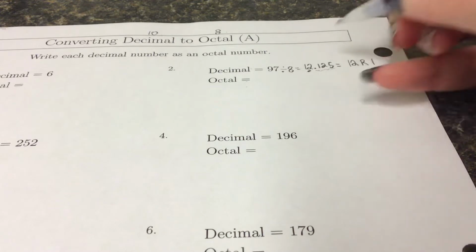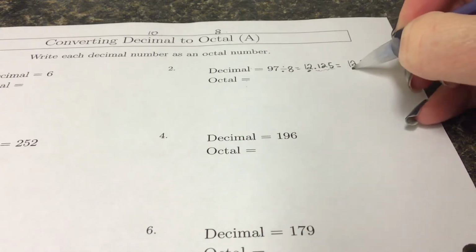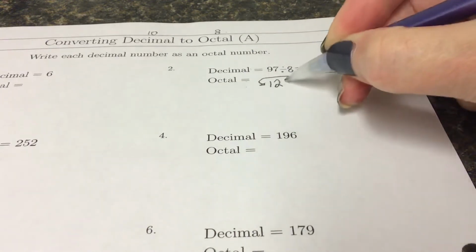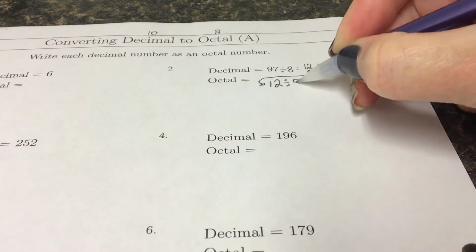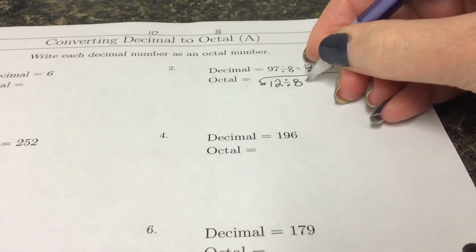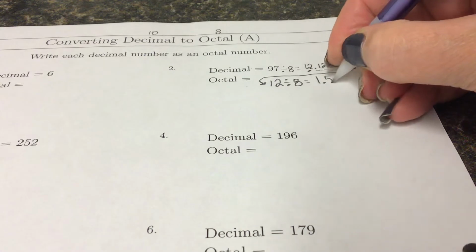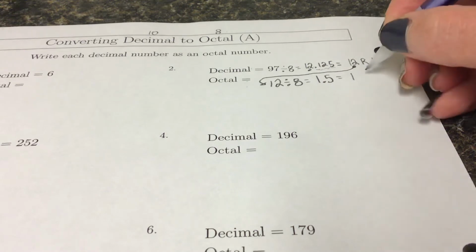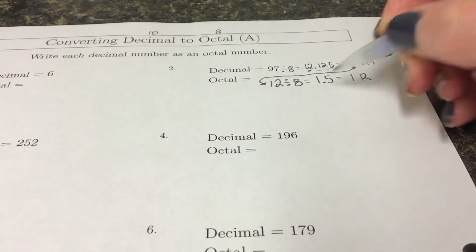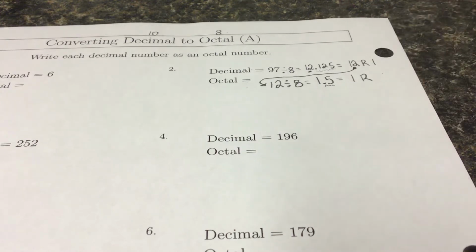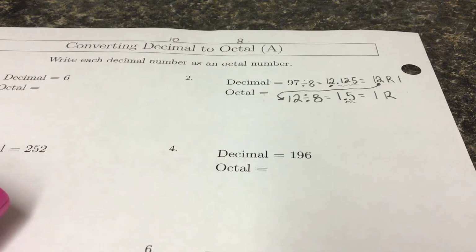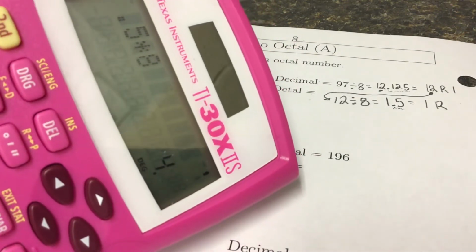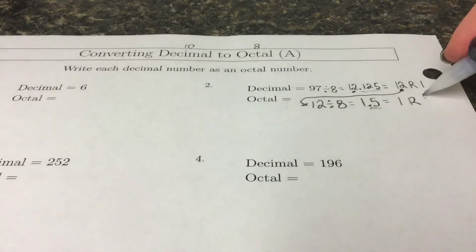Next step, we're going to take this 12 and divide it by 8 again. Like I said, it's a repetitive division by 8. So 12 divided by 8 is 1.5. That means the 1 would have been on top of the division bar, and it has a remainder. To get the remainder, the workaround is to take just that decimal, 0.5, and multiply it by 8. 0.5 times 8 is 4. So we have a remainder of 4.